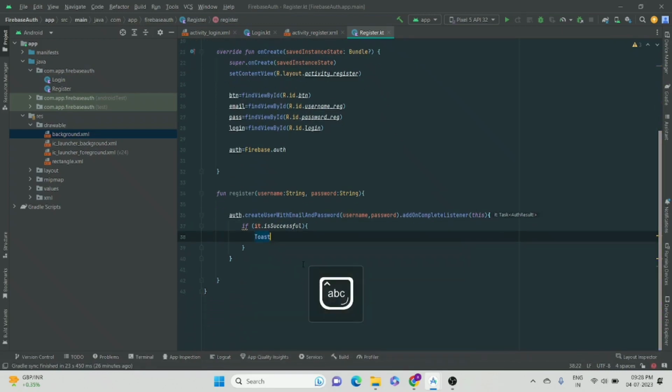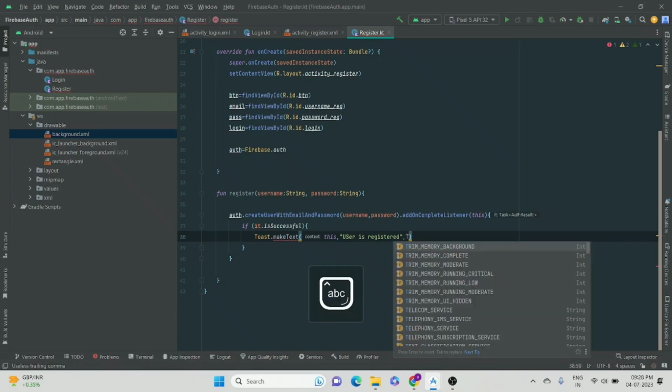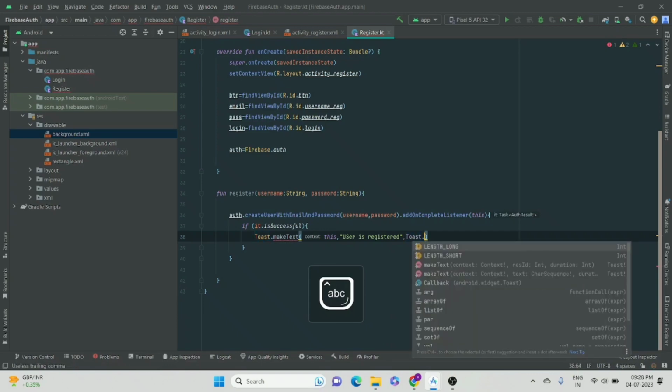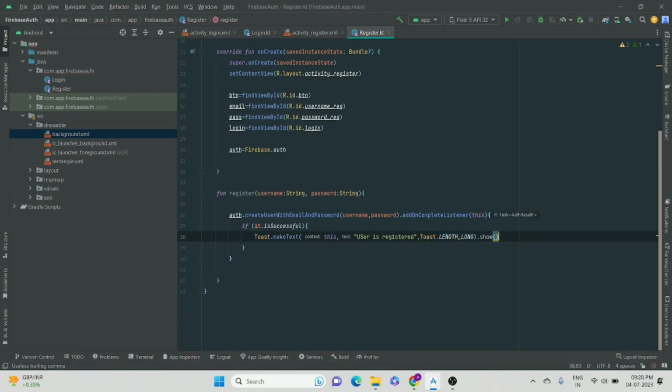The toast is Toast.makeText, this, and the message is "user is registered", and the next one is Toast.LENGTH_LONG.show.